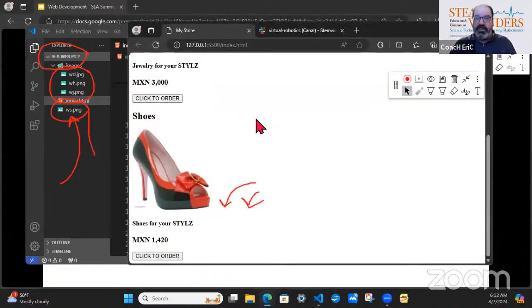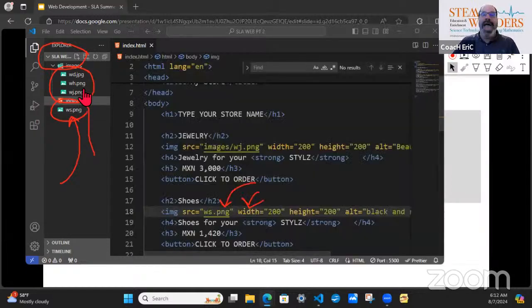Now, as Mr. Victor showed you, it is absolutely best practice to have an images folder. So please create the images folder. But if you're crazy confused, don't worry. You can just say, oh, I don't need to go into a folder that I don't even have. I'm just going to go and ask for the file. Okay. So I hope this will clear it up a little bit. If you don't have a folder of images and you just have images, then you don't have to tell it to find the folder.